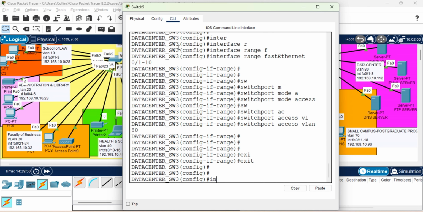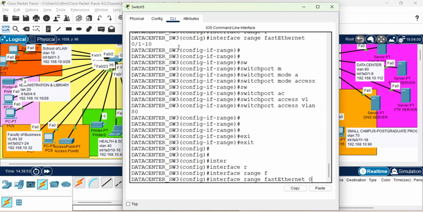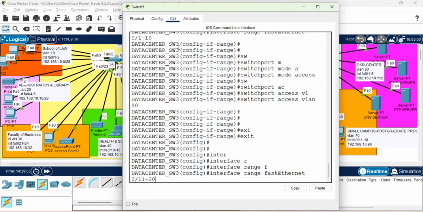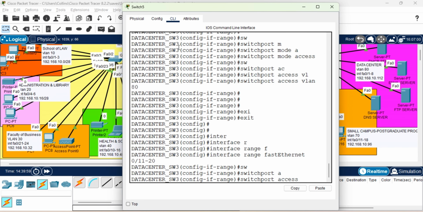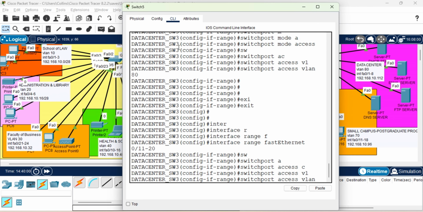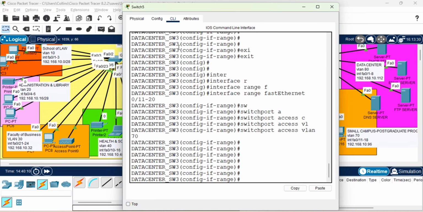You repeat the same: interface range fastEthernet 0/11 to 20, switchport access VLAN 70. It is just the same as writing switchport mode access, then switchport access VLAN number. So that is it.